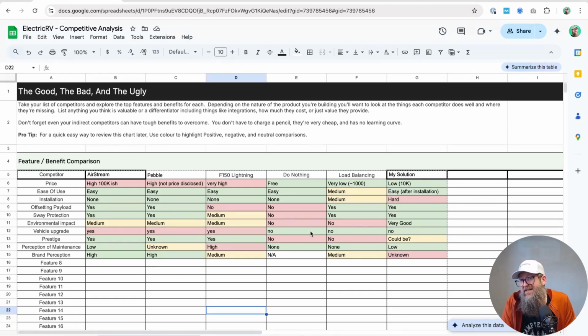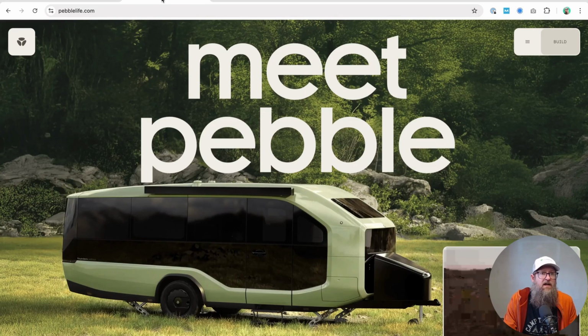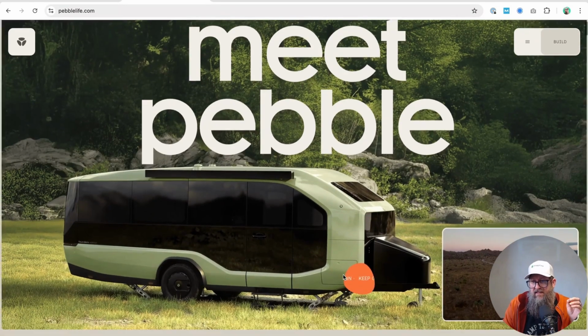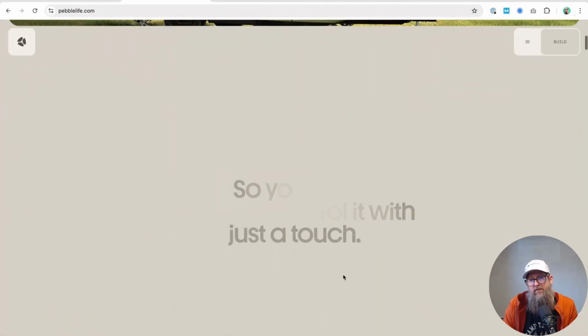So this page is something that we're going to come back to later. I'm going to walk through some of the high-level objectives right now. Then I'm going to go through some more of the tools of how we're going to find additional information, and we'll review this sheet again in a little bit. So to start off, what I'm going to do is I'm literally going to start by looking at my competitors' websites. If I jump over to the Pebble site, I'm just going to start looking for key features, things they talk about. What are the big value propositions?